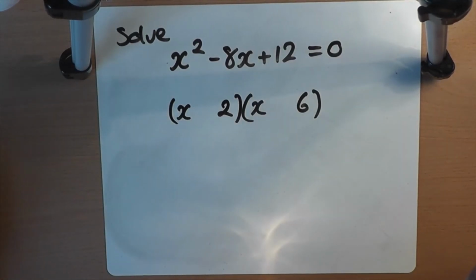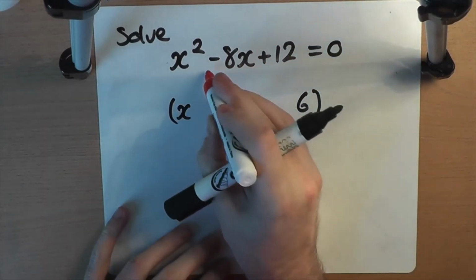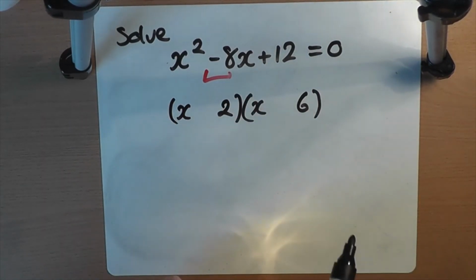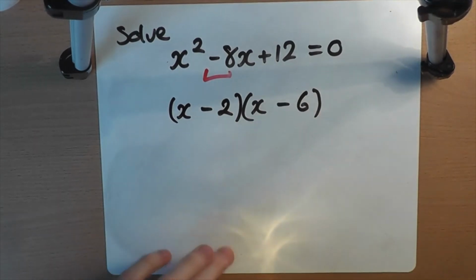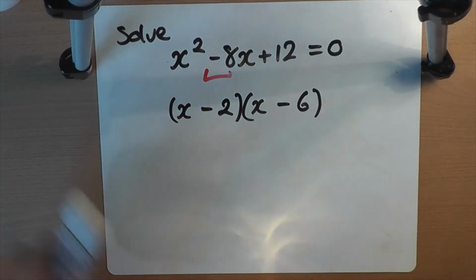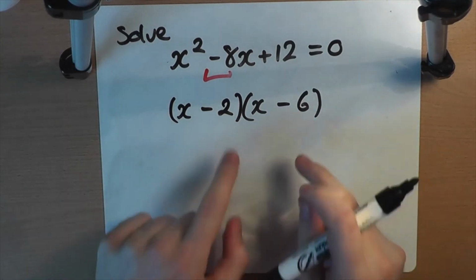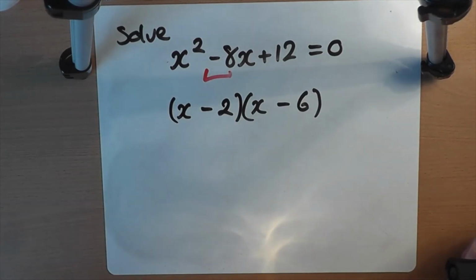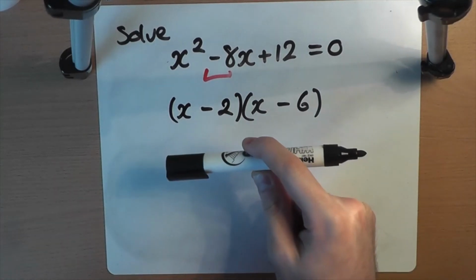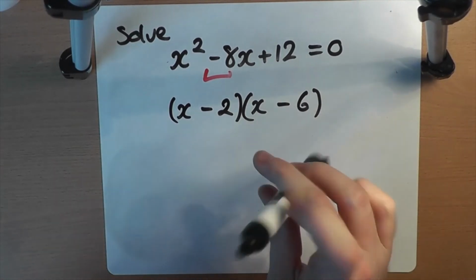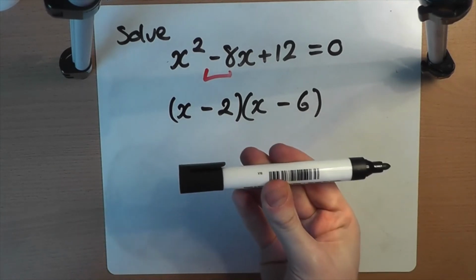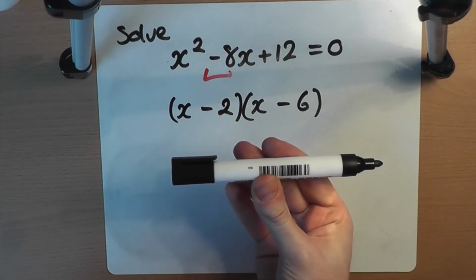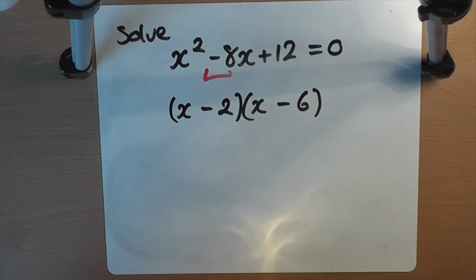We can then think about the signs. We need to reach not an 8, but a minus 8. And the only way we can do that would be to have a minus 2 and then a minus 6. Minus 2 take away 6 will indeed take us to minus 8. We could check that the multiplication still works. 2 times 6 is 12, but in fact it was minus 2 and minus 6. Minus 2 times minus 6, two minuses, two changes of direction. We're expecting to head up the number line and be a positive 12. One for the minus 2, one for the minus 6. We're still heading up the number line. It's still a positive 12, and everything has worked out nicely. So that is us having factorised that quadratic.